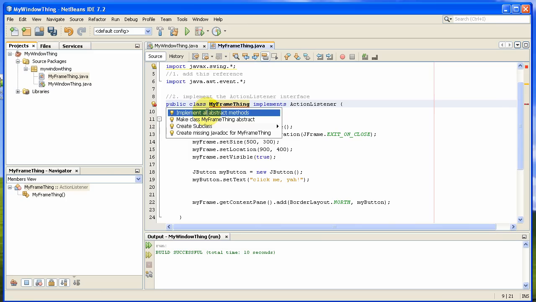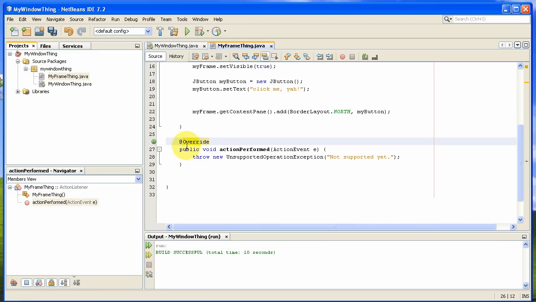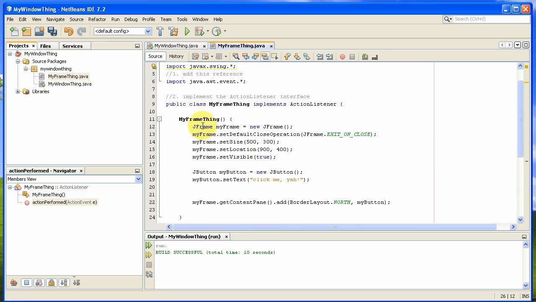Implement all abstract methods. It will now fulfill the rest of the contract for us. If I scroll down, it's filled in this bit here. This is the bit that we needed to do something about. This is what will happen whenever we click on the button. So that's that bit sorted.